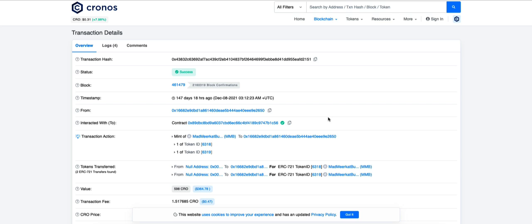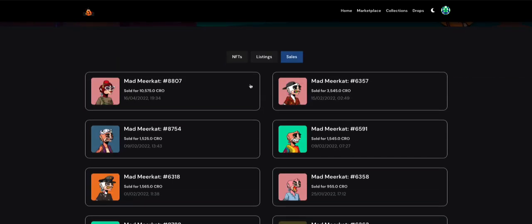I'm going to explain why I bought so many and why I had such strong conviction. It goes back to how I personally find NFTs and how I find alpha for my group at the Buck Buck NFT. This isn't the first win I've had — I've had many wins in the NFT space, and the reason I'm consistently able to win is because of the number of factors I have in a checklist of things I'm looking for when buying NFTs.